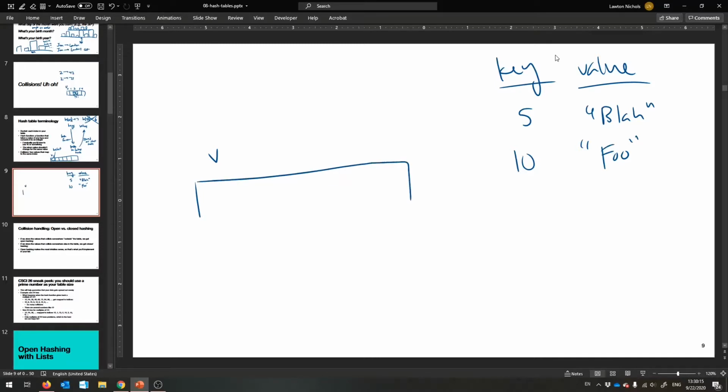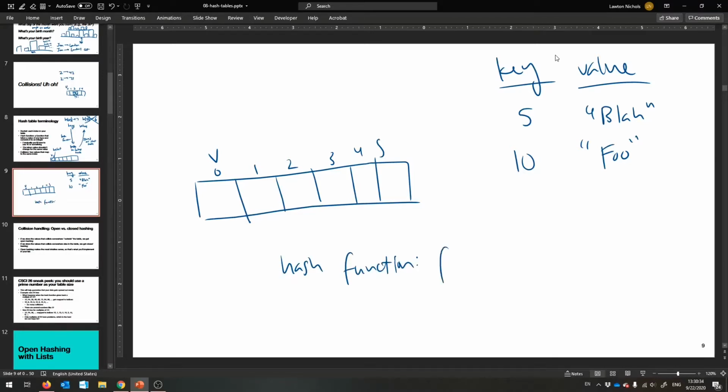It's a lookup table of size 5. And my hash function h of x equals x mod 5, because that's the size of my table.